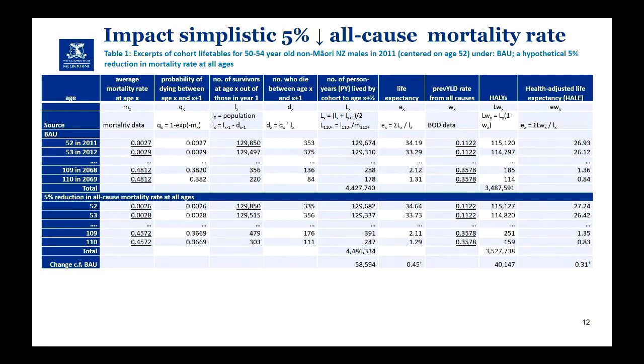Now notice this is just over a 1% gain in life expectancy, which is considerably less than the 5% reduction in mortality rates, because remember, all mortality is going up exponentially, which if you turn it into a survival curve looks like that. It's quite hard to keep nudging out that survival curve when your mortality rates are going up exponentially. So the gains in life expectancy won't be as much as the mirror image of the reduction in the mortality rate. It's just the limit on the system. And there you go, 0.31 gains in health-adjusted life expectancy.